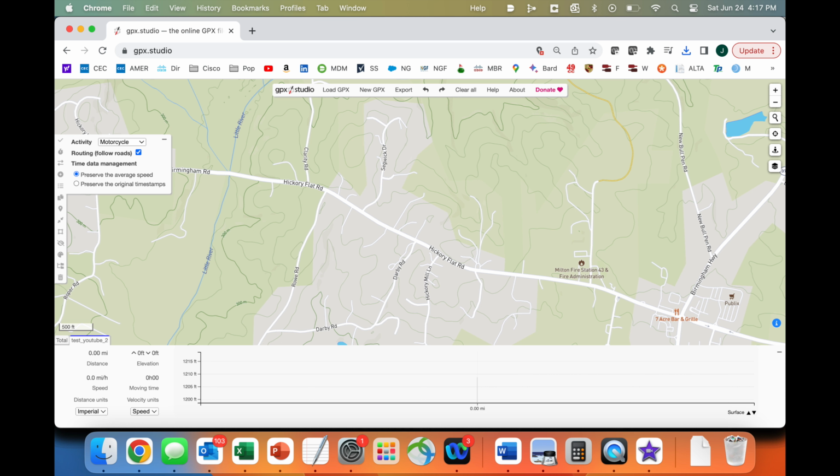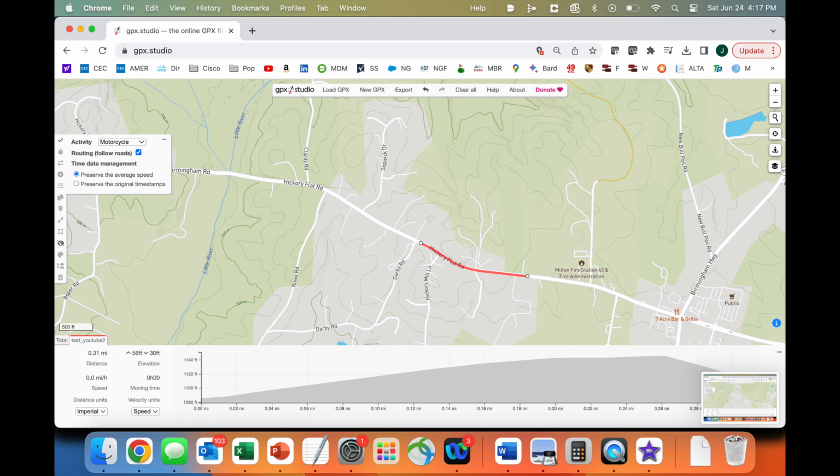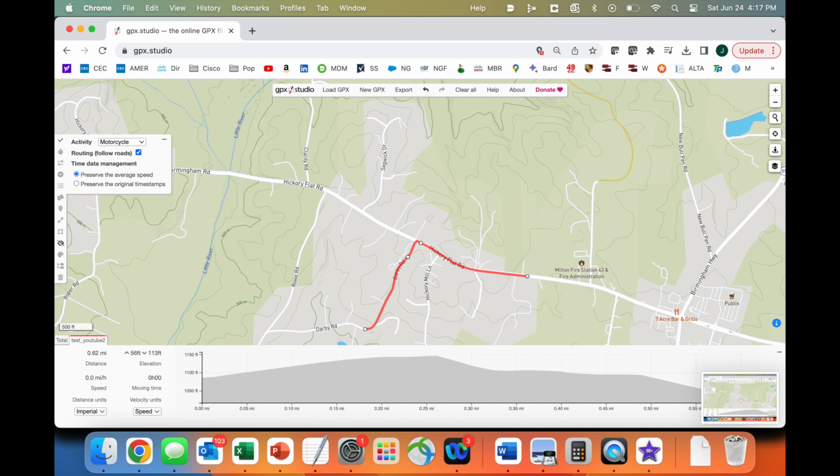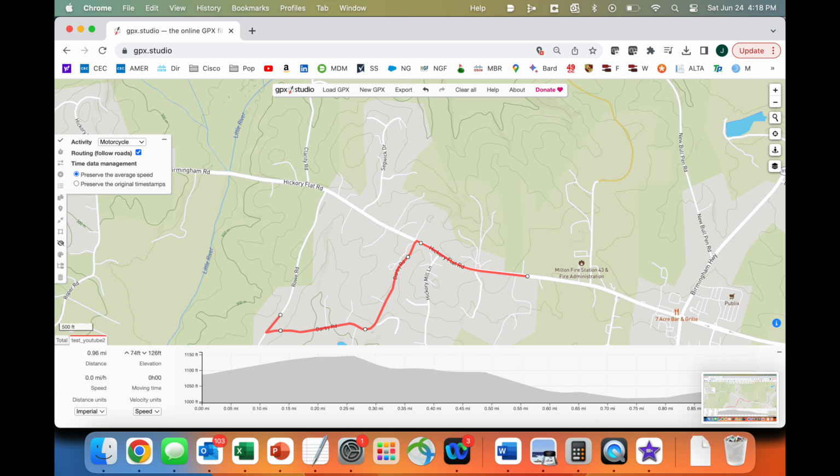So here I'm going to start on Birmingham Road. I'm going to click on this Derby Road. And if you see here, I'm going to go down this Derby Road. It's another gravel road. I'm going to go on this little loop, and then I'm going to go up Row Road and then down Clarity, if you see up ahead there.